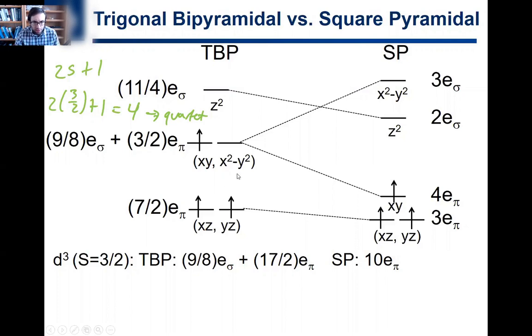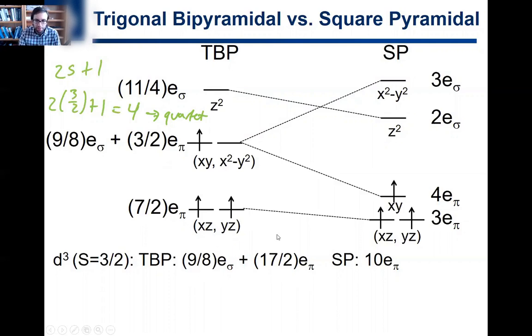And so to maintain a quartet, that means we have to have one electron in this higher energy state for TBP, one electron in square pyramidal in this higher energy state. We go ahead and we add up all these together, right? So we have 2 in the 7/2 epi energy. So that's going to be a total of 7 epi there, and then we have 3/2 extra epi. So 7/2, that's 14/2 total on the bottom, plus 3/2, that's 17/2, and then plus the 9/2 epi sigma.